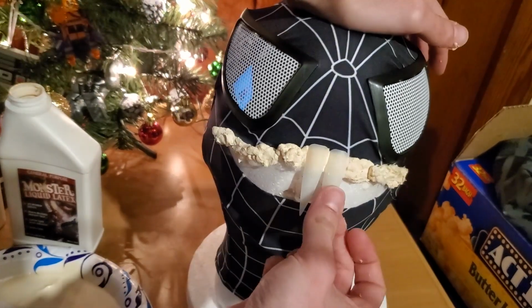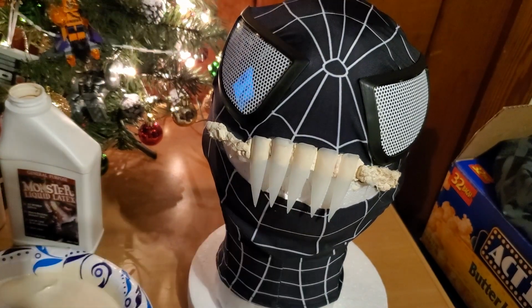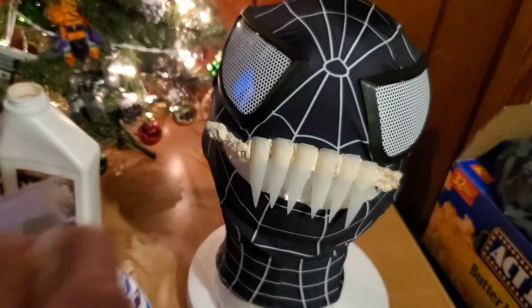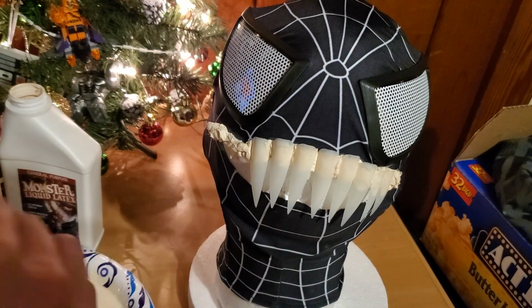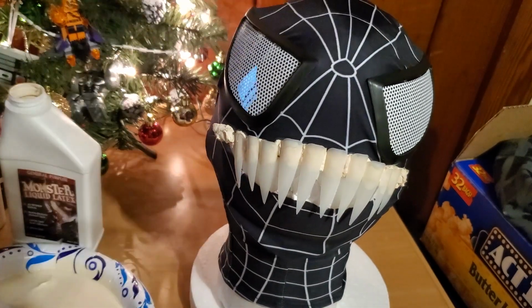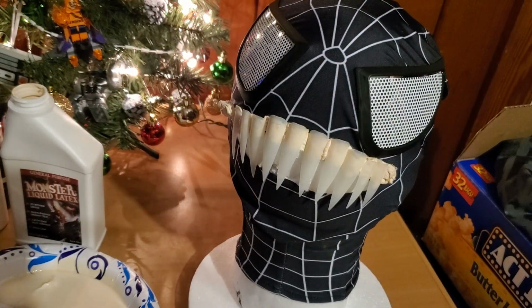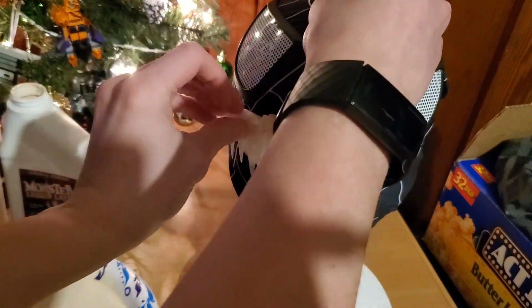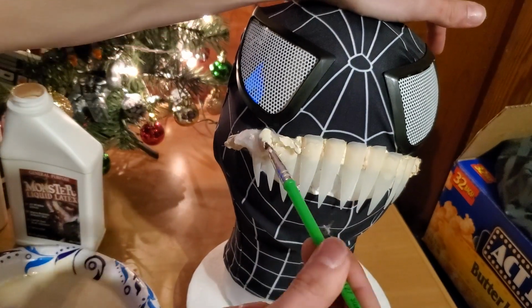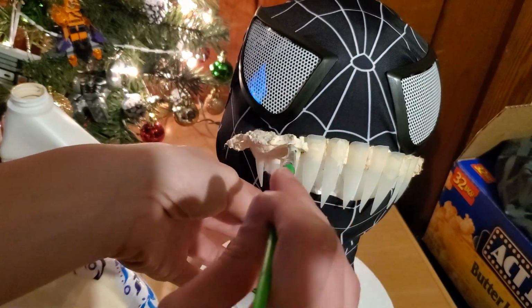Okay, and so this is the part where I started putting the teeth on. Again, I would definitely recommend doing the layers on the top and bottom first, so that it's not too complicated to put the bottom layer or top layer on with the other one having to be in the way. You'll see how it's tricky trying to get the bottom one when I've already got the teeth on the top one. And of course, once you get the teeth on the first layer, go ahead and put another layer on top of the teeth.